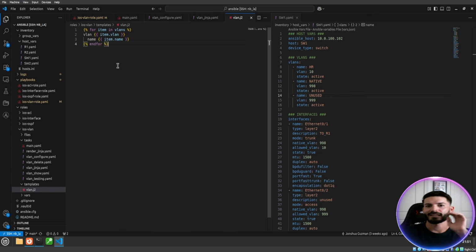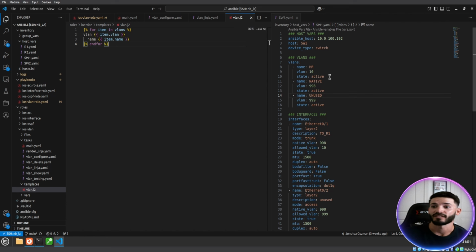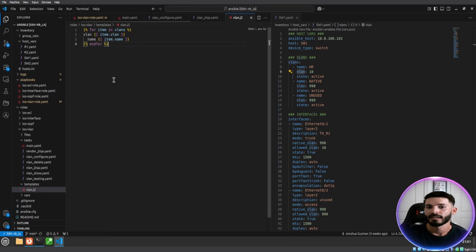This is using the exact same thing. This is why I'm a fan of data modeling, because you use it for pretty much everything. Same thing, this is iterating through VLANs. So for item in VLANs, vlan item.vlan, so it's calling VLAN 10, and then name item.name, which is HR.